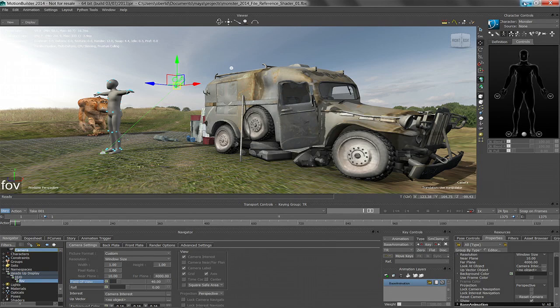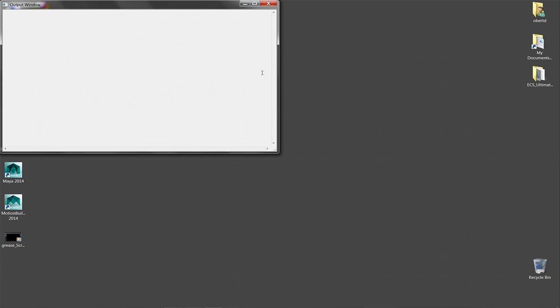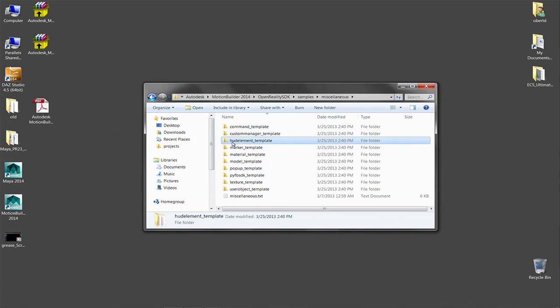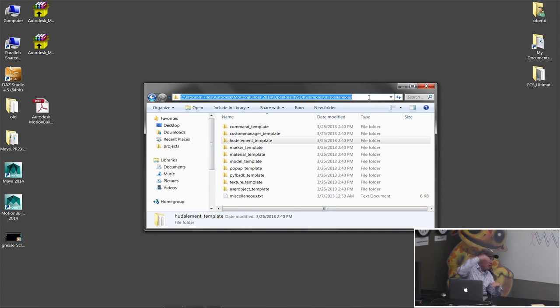The other thing that's worth mentioning is if you wanted to add your own custom elements, you can use the API to do that. So I think I've got an example of where the API lives. If you just go to the OpenSDK Reality Miscellaneous folder, there's a sample plugin there. So you can create your own elements via that plugin also. There's a couple different ways of getting your own data in there, either attributes represented through the text tool, or having your own element added through the plugin. And we supply an example of that plugin.